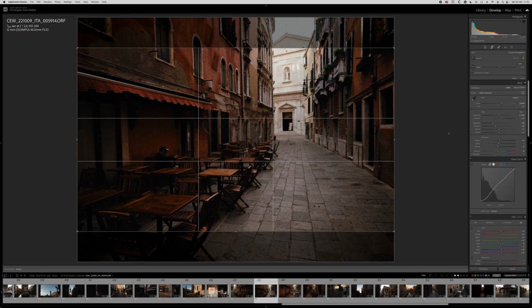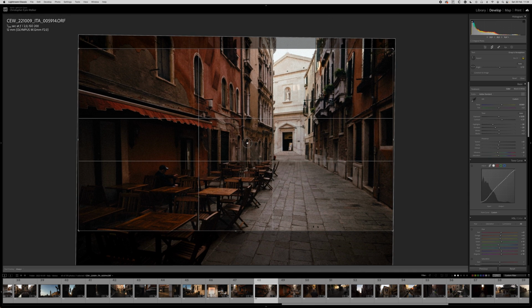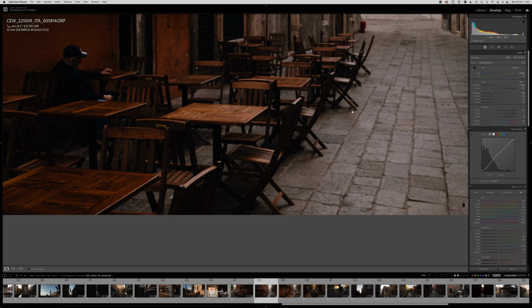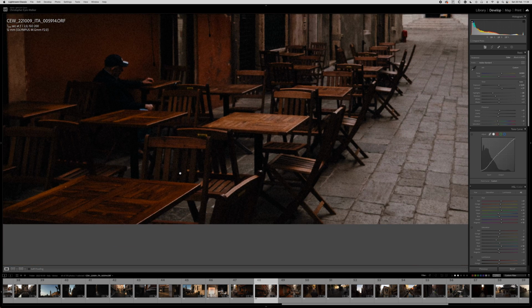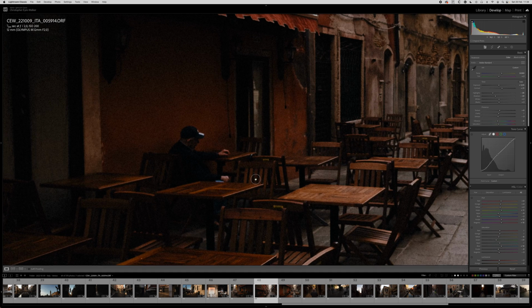We're almost through. Again, same guy, different direction. That's Venice for you. It's not just pretty in one direction. It's pretty in all of them. I'm going to punch in to get the full size preview. And again, this is not a technically perfect shot. It seems to be out of focus ever so slightly. Or focus seems to be rather short on the front end here.